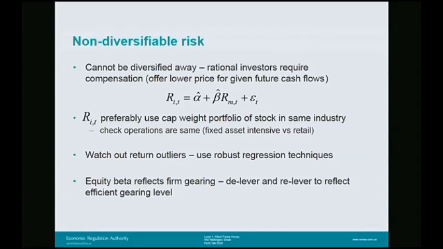When you select your benchmark firms, it's really easy in electricity, for instance, to pick a firm that looks like it's in the electricity sector, but it ends up being a retail firm. The problem with that is they're very different in their operations. They're not capital intensive. They tend to have desks, computers, information systems, whereas an electricity network is a totally different kettle of fish. It has huge network infrastructure, which is very expensive and long-lived. So you really have to make sure that you're separating out your firms by operation, making sure it's the correct one.